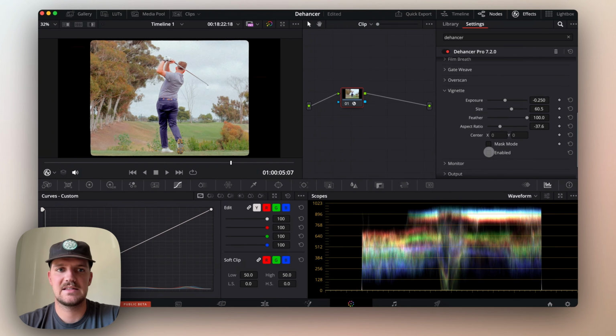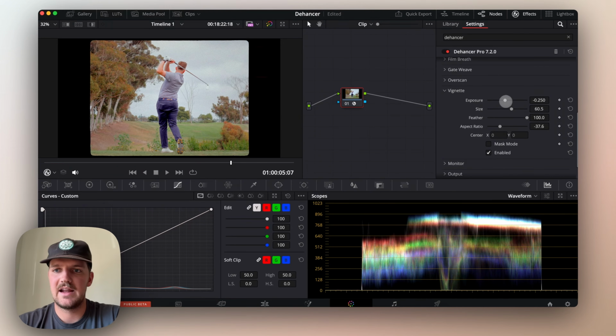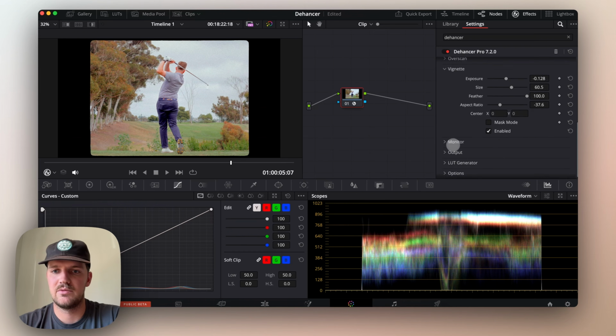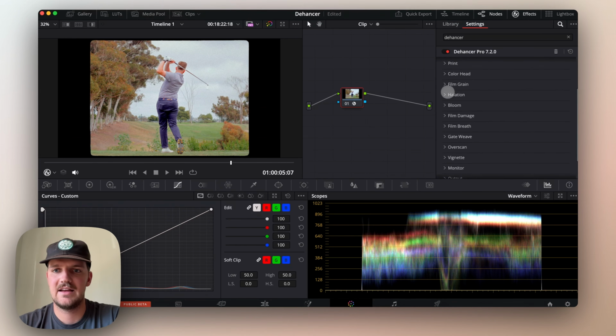So as you can see, that is a little bit more subtle, and then I'll even increase the exposure a little bit to make it less intense, but just a little bit of a subtle vignette to again draw the attention to the center. And we've got a look. This is a film emulation vibe that I got in a matter of clicks using one node, all of this done straight in Dehancer. Again, a lot of different ways that you can use Dehancer.